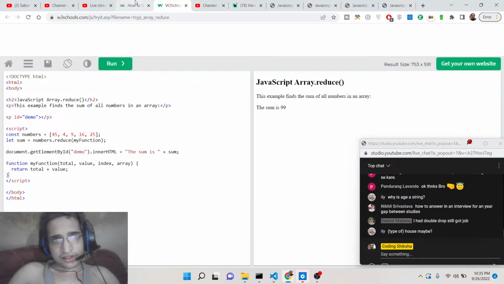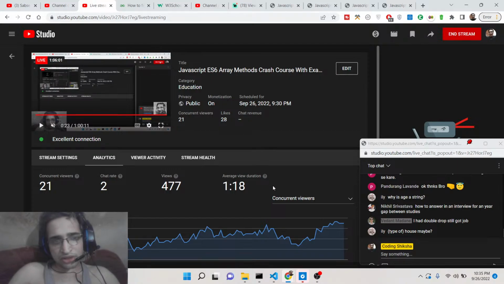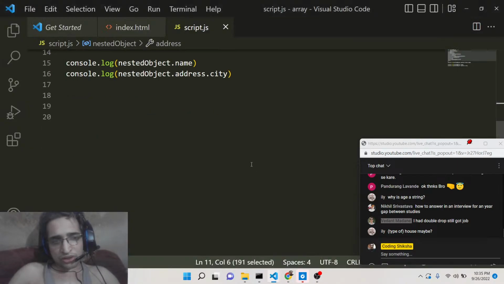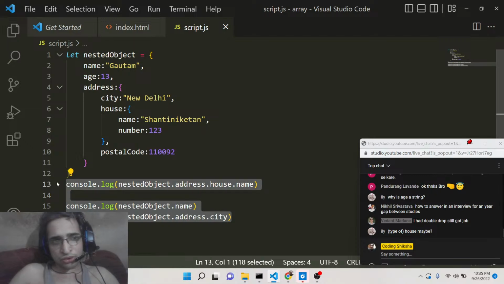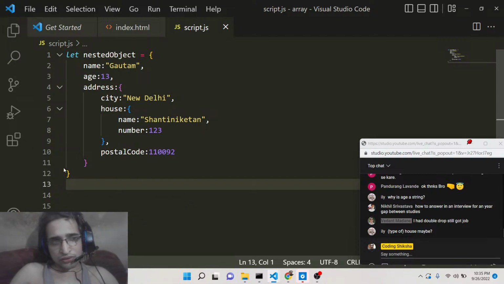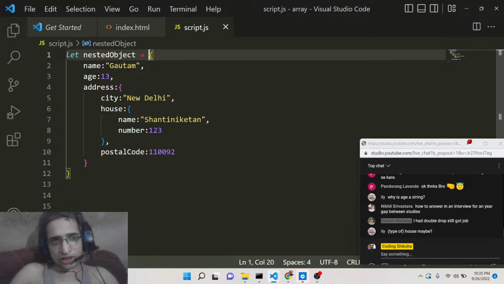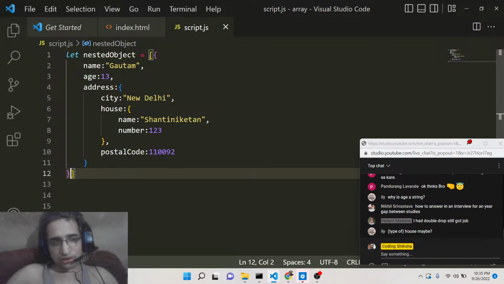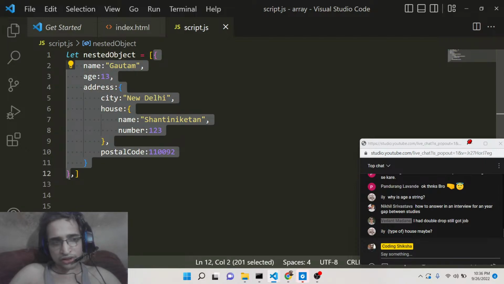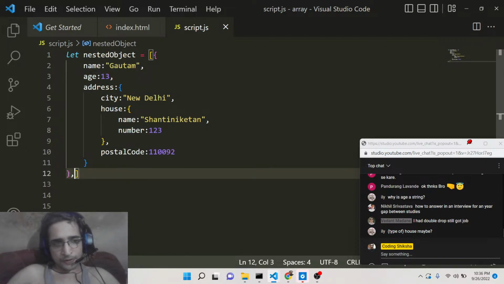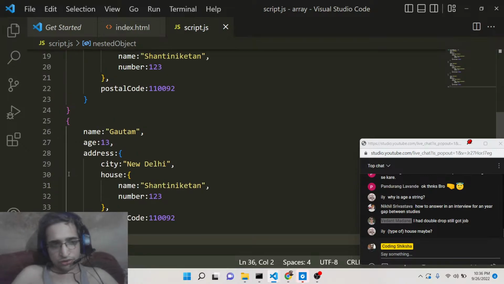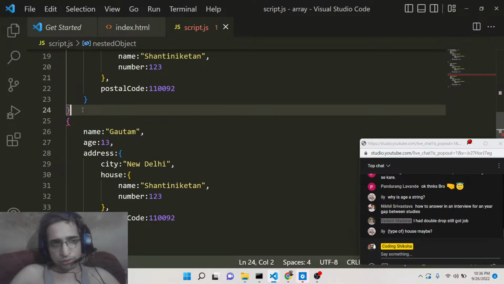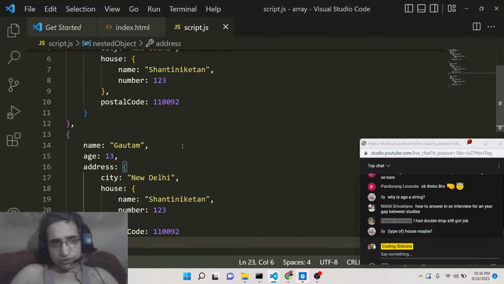So this becomes very easy, guys. You can apply a filter method also on these objects. It totally depends upon you. If you want to apply this, this property needs to be an array. So basically an array of objects. We can put a comma here and simply paste this object one more time, 2 times, 3 times. So you will now see, put a comma here. So just format this document.